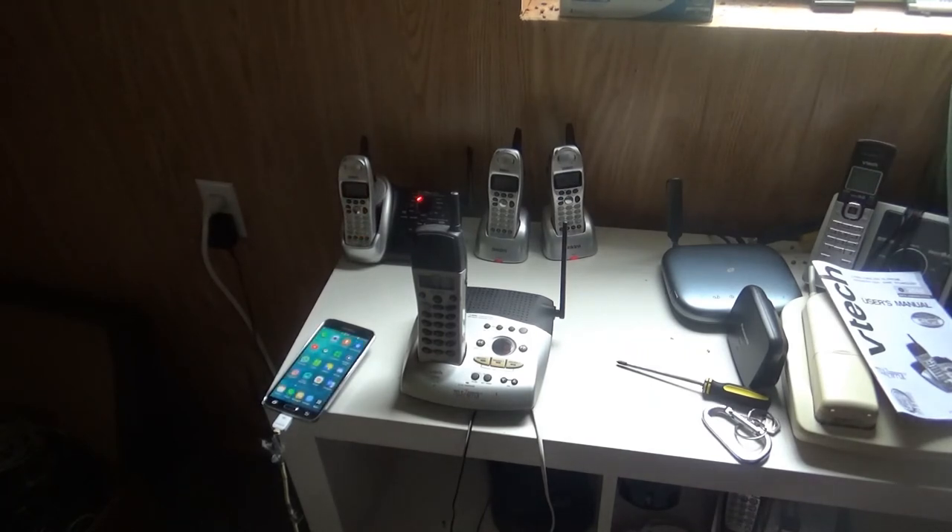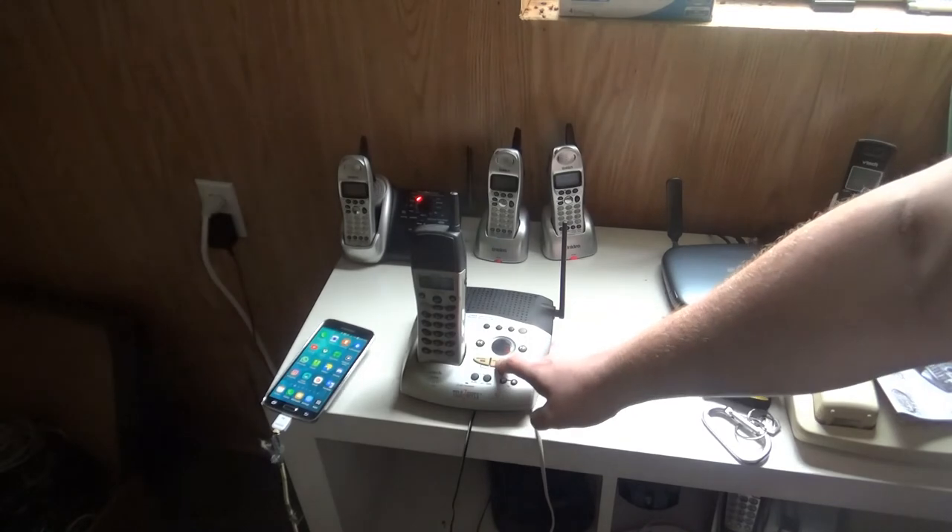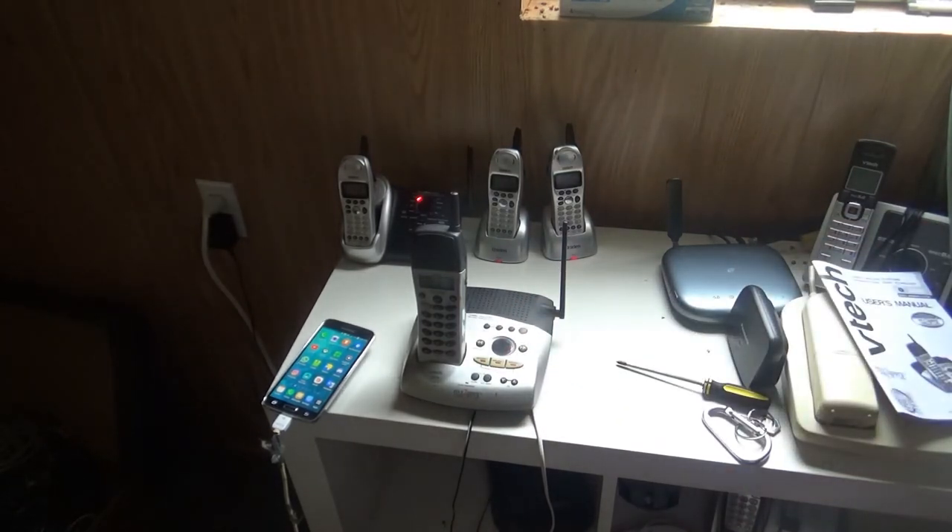I have three new test messages. Let's go ahead and play the first one back. Mailbox 3, you have one new message, Thursday 3, 8, 1 PM. Recording a test message using the VTAC 2568 2.4 GHz cordless telephone. Thank you. End of messages. Now let's go to mailbox 2. Mailbox 2, you have one new message, Thursday 3, 8, 2 PM. Skunk's steak. Could you believe it? Skunk's steak. Okay, peace. End of messages.